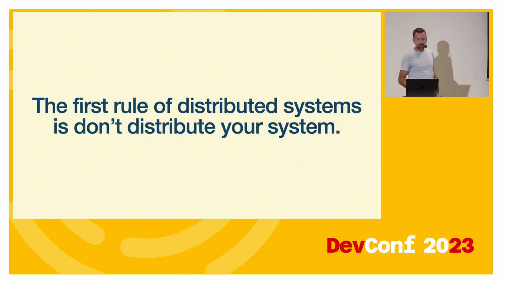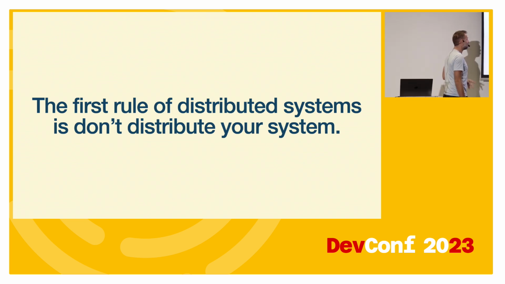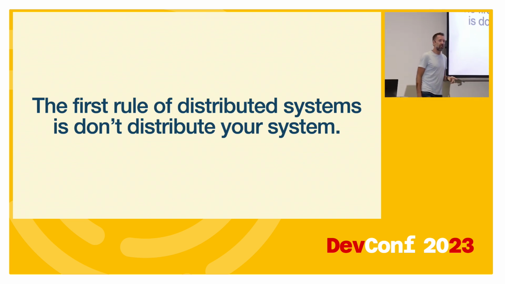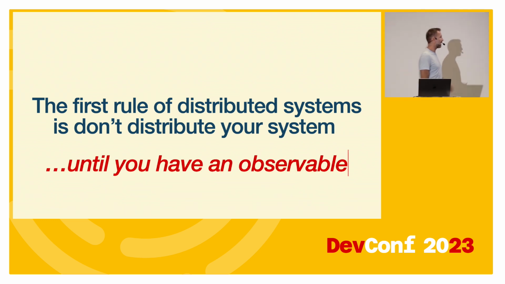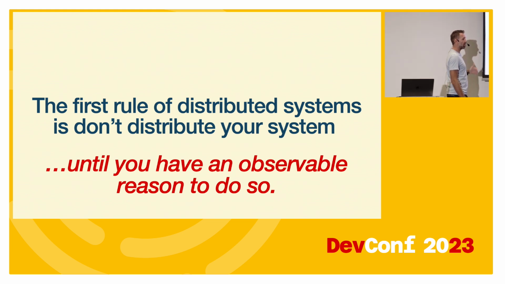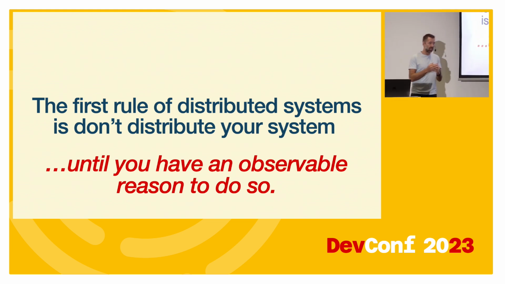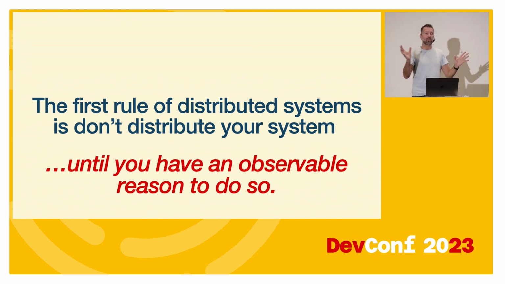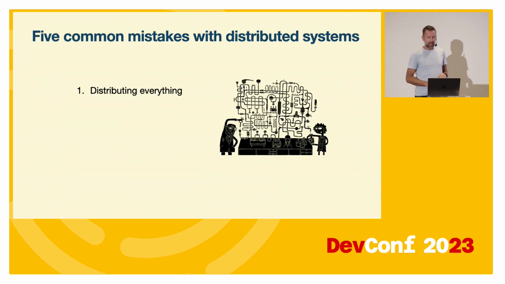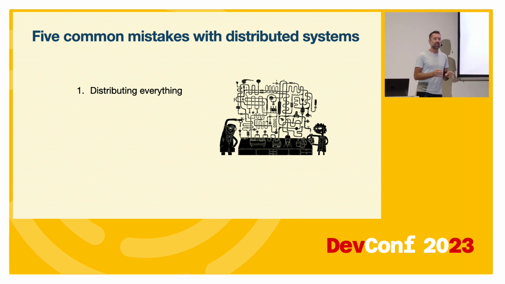So this brings us to the first rule of distributed systems: don't distribute your system, right? Buy that bigger box until you can't buy a bigger box, right? At some point you distribute, but be aware of the cost of distributing that system. This should be done carefully, not just spraying distributed calls all over the system. So that's my first common mistake with distributed systems, is distributing everything. This has to be done selectively.